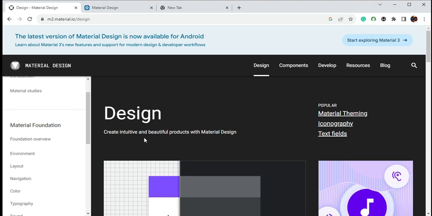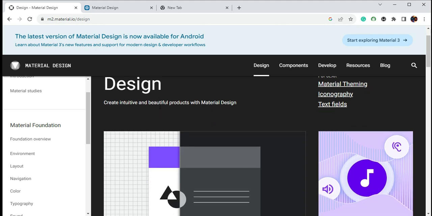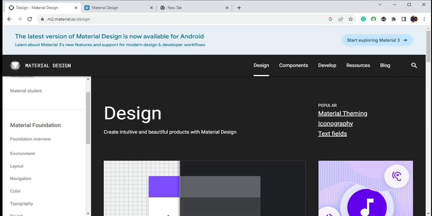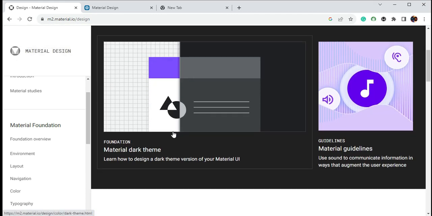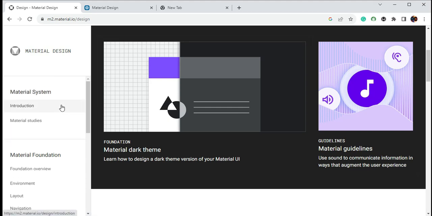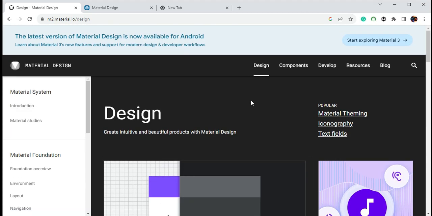Now this is the website materialdesign.io. We have the foundation. This is just a design here. We have the dark mode and the light mode, and this is not actually what I'm about showing you now. Let's check this component. Using this website will help you make your work very fast. It will facilitate your designs.